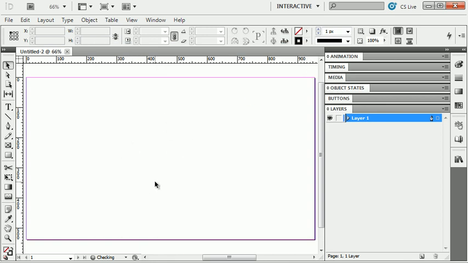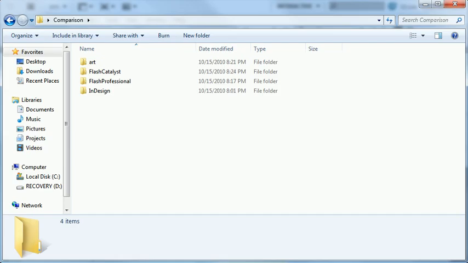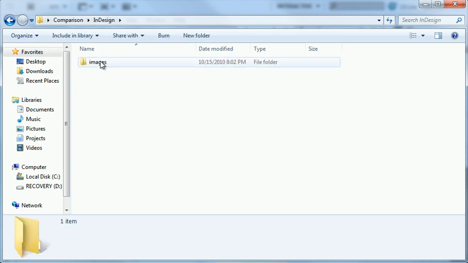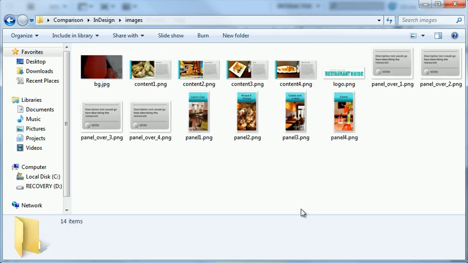Now I can place a Photoshop file in InDesign, however I have zero ability to manipulate the individual layers. I can toggle visibility between the layers, but I can't move individual objects around. So for this example, I have created and exported all the images from Photoshop. So you'll see all the individual pieces broken down into individual PNG or JPEG files. I'm using PNG files in situations where I need transparency. The only JPEG is really the background.